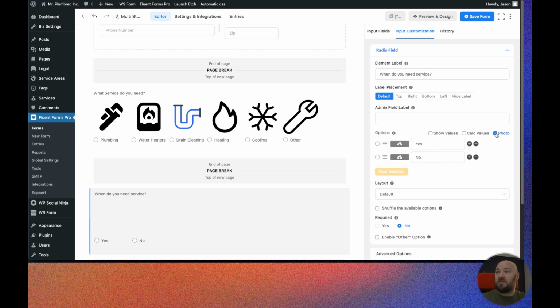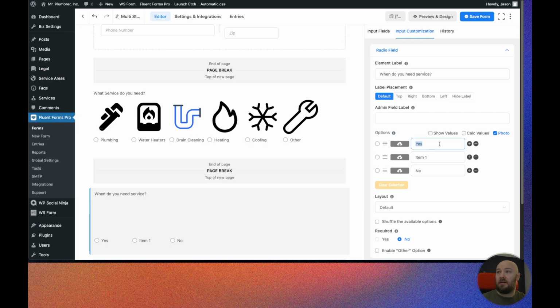And again, I'm going to use photos for this. First one is going to be emergency, and we'll say today. Second one is going to be within 1 to 3 days, and then we'll say flexible.